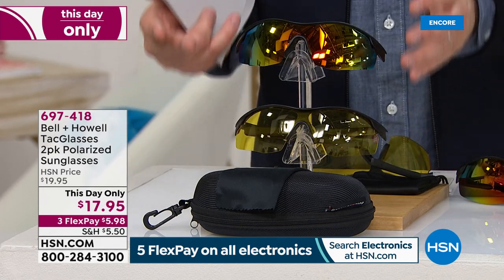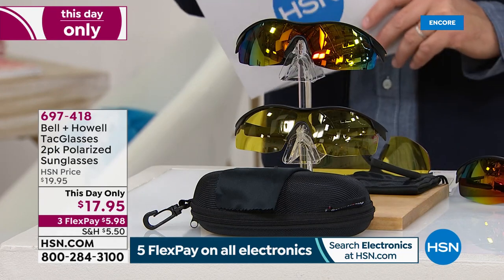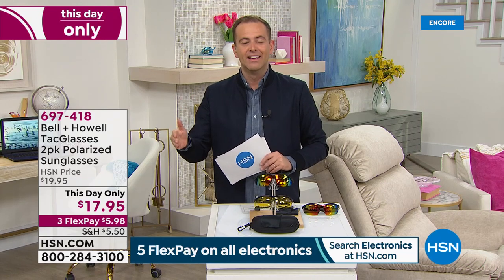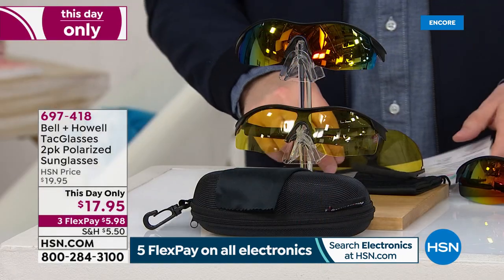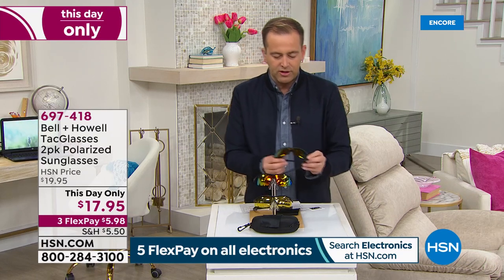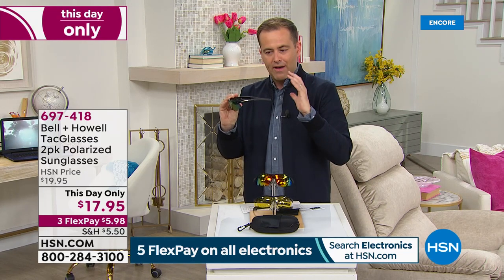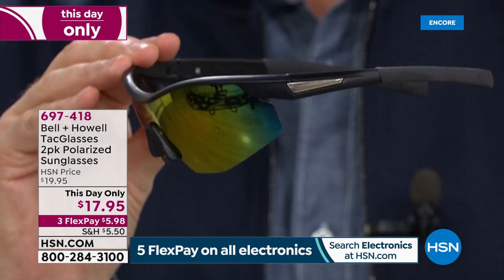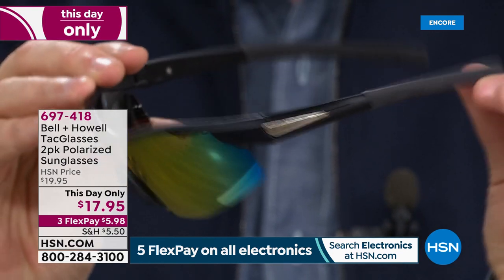That's the lowest price ever because it's a This Day Only — good while supplies last until midnight tonight. If you've ever been curious about these, you've seen them advertised in commercials, magazines, newspapers — give them a go, get them home, experience them. There are so many features. That side profile — they curve around, they wrap around. They are very lightweight. They're going to grip but not annoy. They're going to stay put. Nice coverage all the way, and nice on the nose, so not uncomfortable at all.